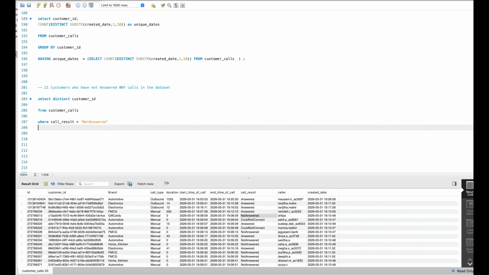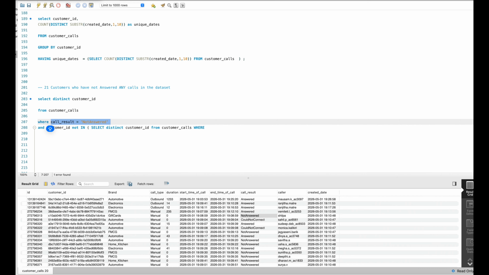To get the actual output, we'll put an AND condition and customer ID NOT IN, and I'll use a subquery. Here I'll put select, I'll just copy paste this part, distinct customer ID from customer calls, WHERE call result is equal to answered.